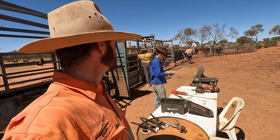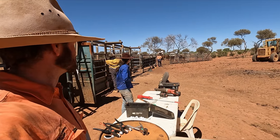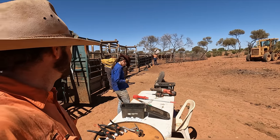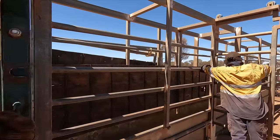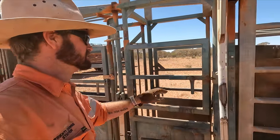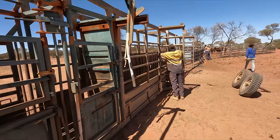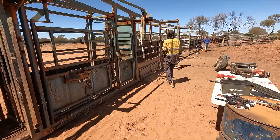Uneventful yard, so we just... Okay, I just saw that boy. He looks angry. I retract my previous statement of two seconds ago. Yep, and we're going to shut this all up at the front here so they don't come barreling out. But he's got horns. Danny, you want to go say g'day to him? The boy with the horns that just charged Dad.